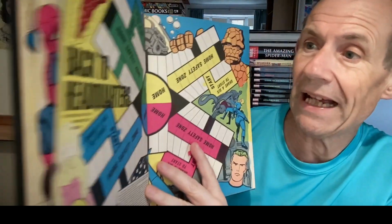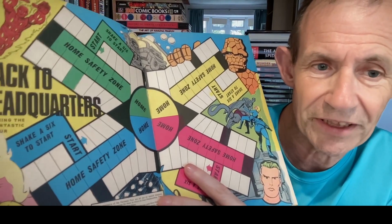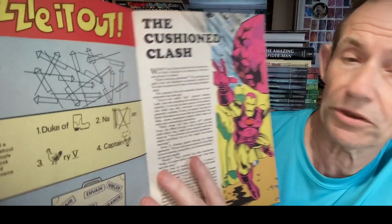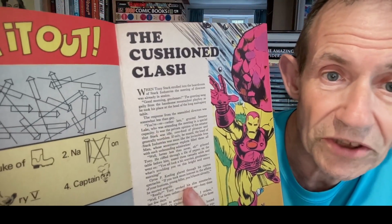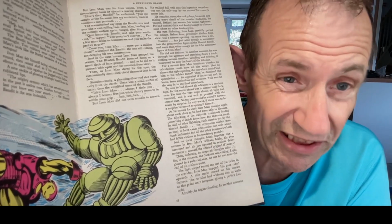This is quite good. Back to the headquarters, and it's actually quite a surrealistic sort of layout there, isn't it? For home safety zone, you can imagine like a negative zone or something here. Members of etc. etc. Space creates a blockade. Okay, interesting. Oh, got the Dragon Man there, and then on to Puzzle It Out, and also Cushioned Clash with obviously Tony Stark and Stark Industries. And the weirdest of character, I mean, look at that character. Is that supposed to be Titanium Man? Looks sort of like Titanium Man, but it doesn't. The Bloated Bandit, apparently.